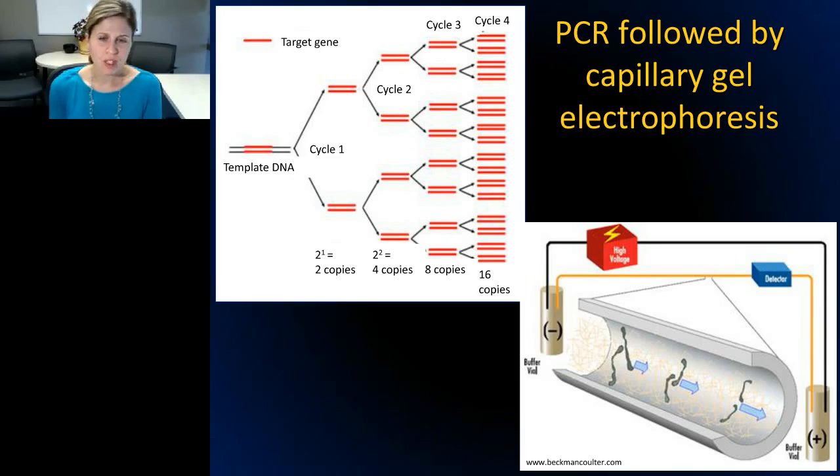In capillary gel electrophoresis, there is oftentimes polyacrylamide that is found inside a very, very skinny capillary tube. After the DNA has gone through a polymerase chain reaction, the sample is then passed through this capillary tube and through a current. And where these sequences end up within the tube, we can then measure and detect where these different peaks occur.